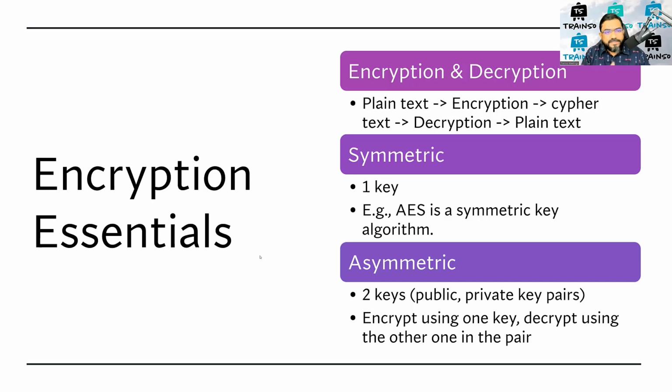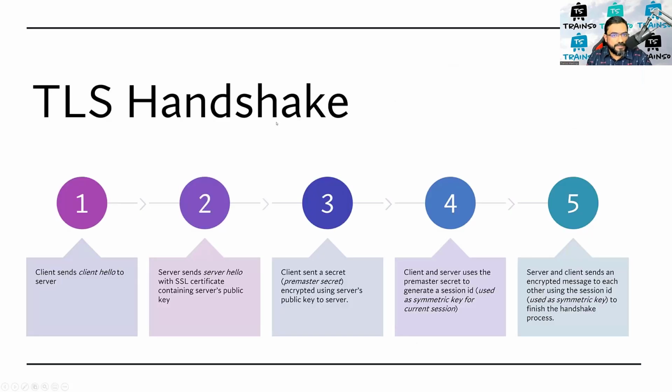In summary, if you can somehow share the key securely, then you can use that key to do a symmetric encryption, which is much faster than asymmetric encryption. You should always look for better performance when you have a chance. Sometimes you'll have to make a trade-off between performance and security. That is another story. But here, if you have already shared the key securely, then you can decide whether to go for symmetric or asymmetric. Both will work. But symmetric is preferred because it is faster. So considering all these things, how does a TLS handshake work?